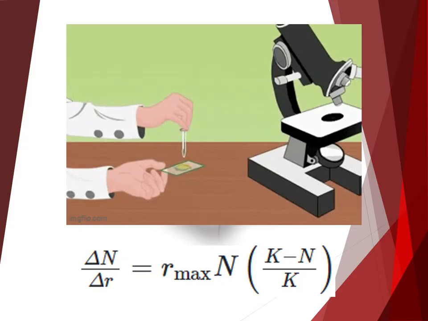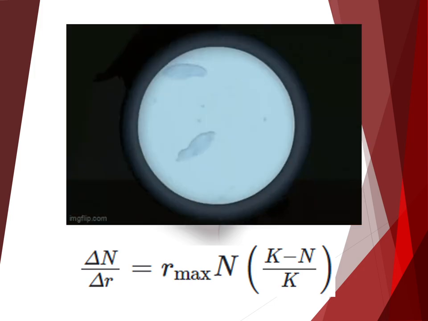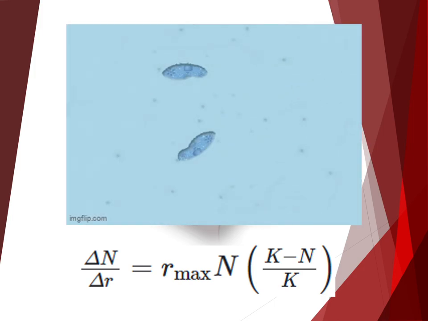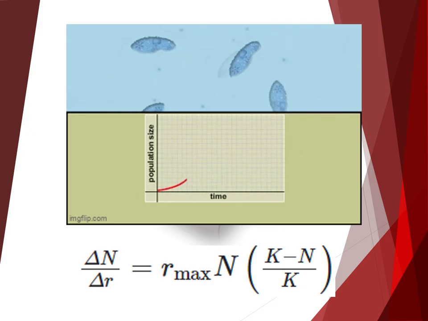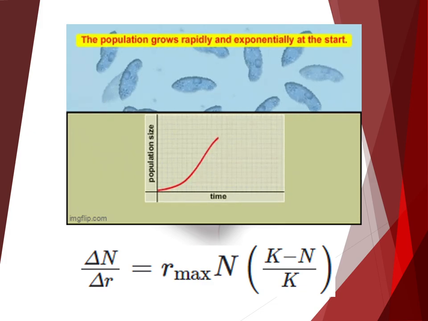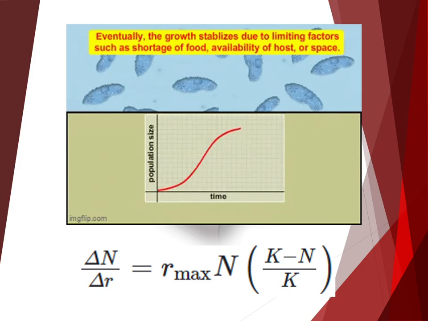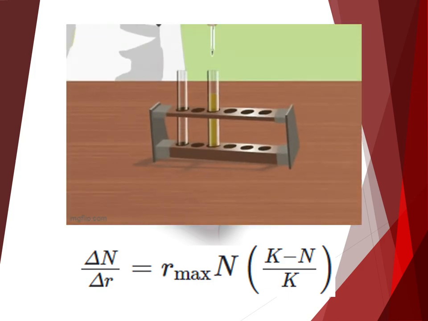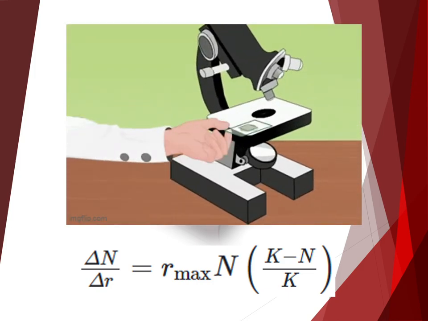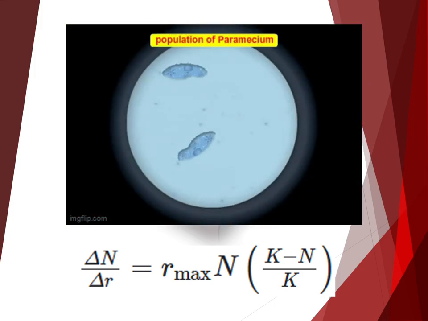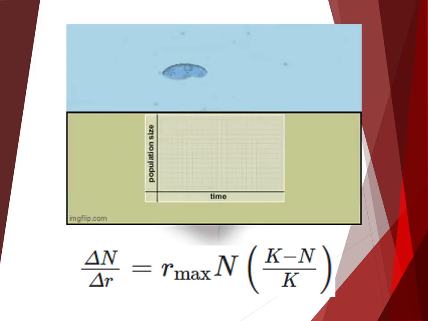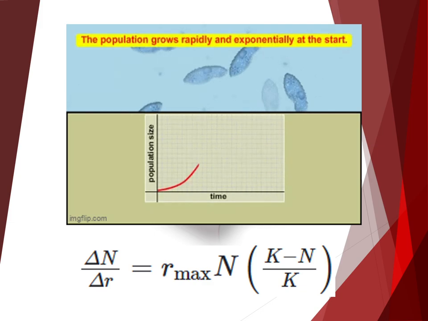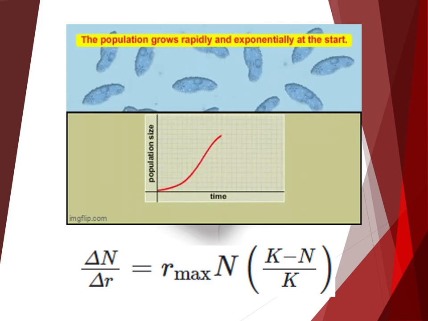Now, if you're familiar with calculus, the carrying capacity can be used to determine the logistical growth curve for a population. If a population size, which we would represent with a capital N, is below the carrying capacity, it will grow at a rate that is proportional to the difference between K and N divided by K. This information can be used to generate a logistic growth equation, the one you see on your screen here.